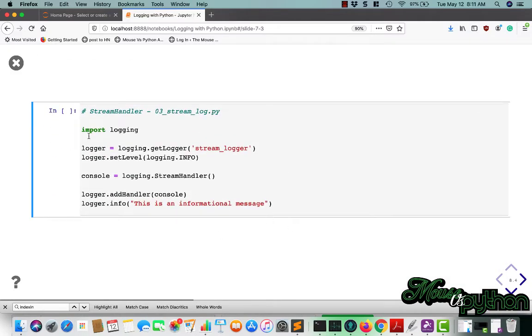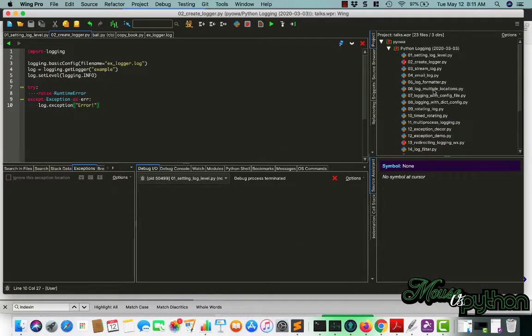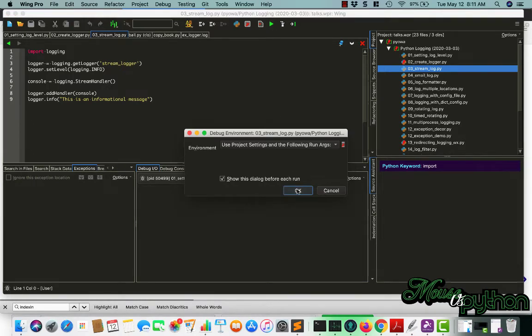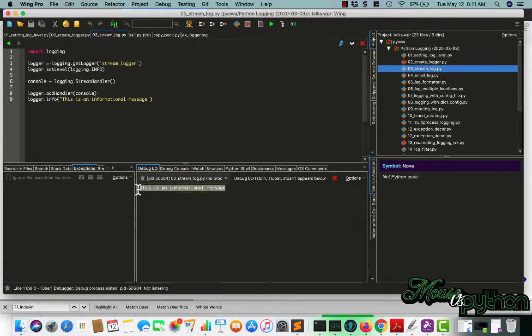Let's look at how the stream handler is used. So we import logging, set the level as before, and then we create a stream handler. This lets us redirect the logging to the standard out, basically. To add the handler to our logger, you do logger.addHandler and then the name of the handler. And then when you run this code, it'll go to standard out. So let's run up here and try it out. When I run this, you'll see some output here. This is my standard out in this particular debugger. So that worked the way we expected it to. Super cool.